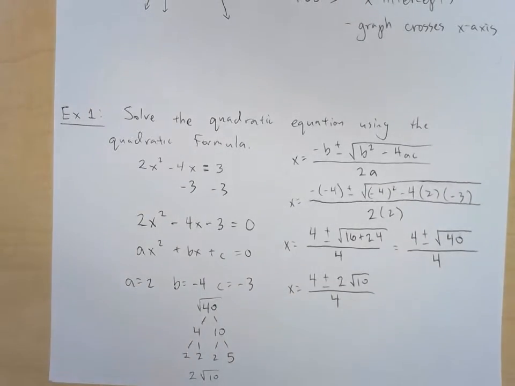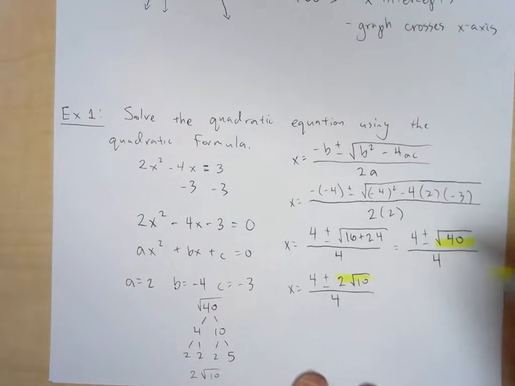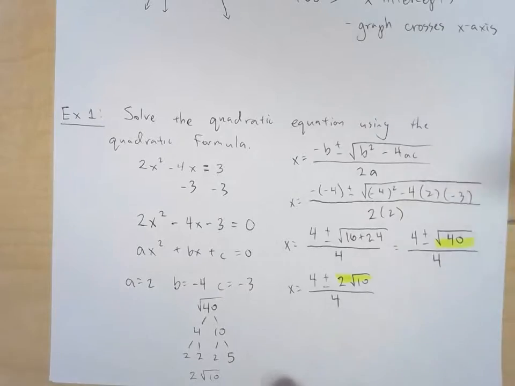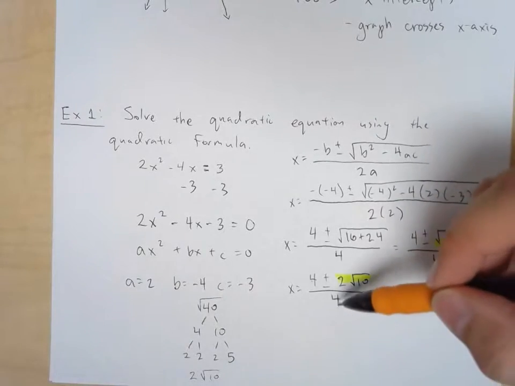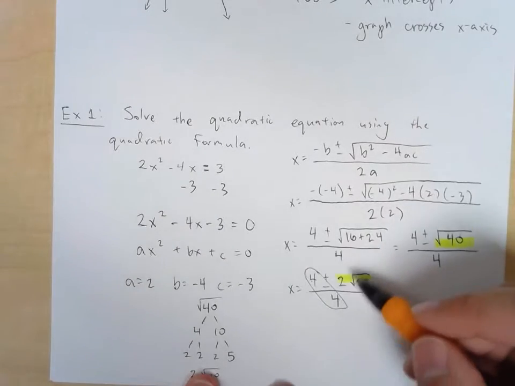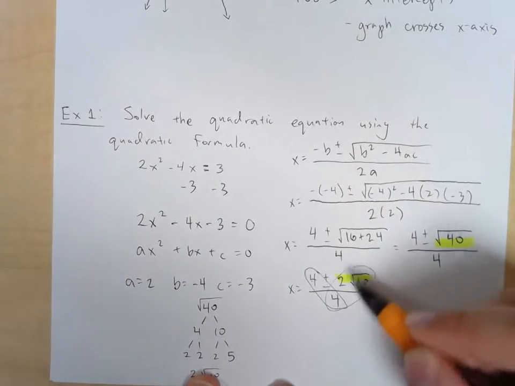So the one thing last to check for after we have simplified, and this is the part where we went from the simplifying part, adding the stuff in last week, from here to here, is we can simplify a little bit. We know when we have a fraction with multiple terms that this fraction is really 4 divided by 4, as well as the plus or minus 2 square root of 10 divided by 4.